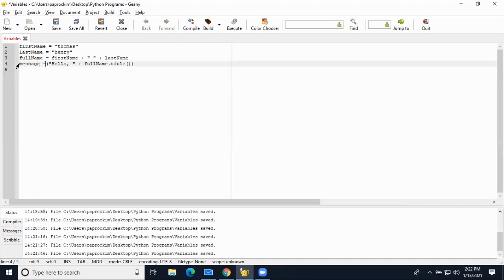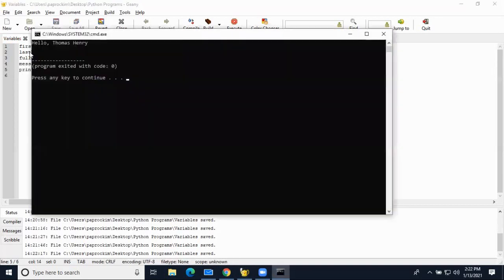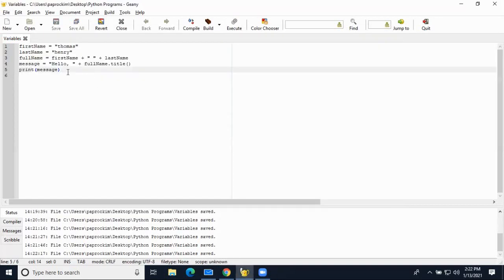I set it equal to, we've got to get rid of the parentheses. And then we type print message like we did before. Now when I hit F5, it outputs.